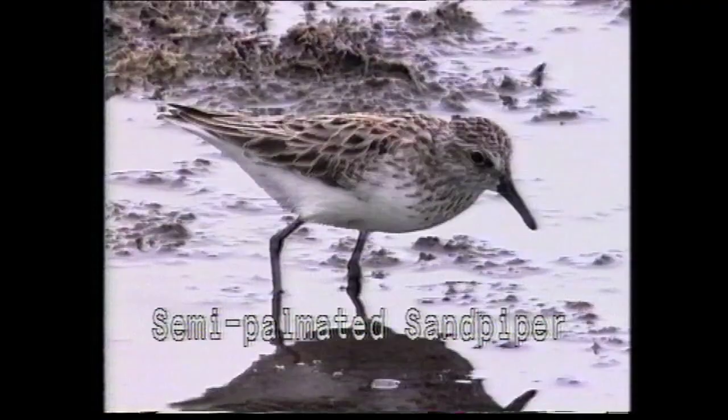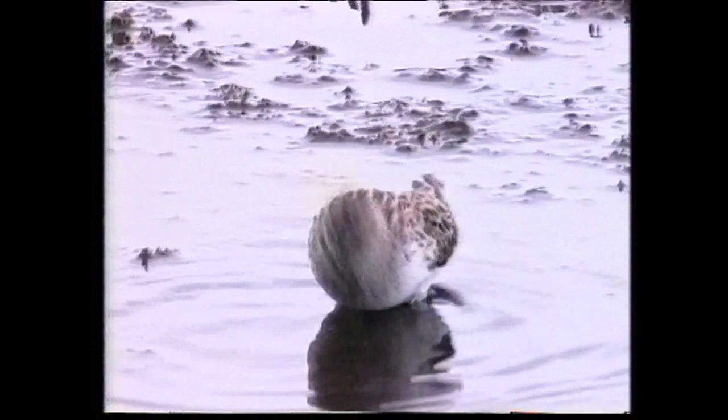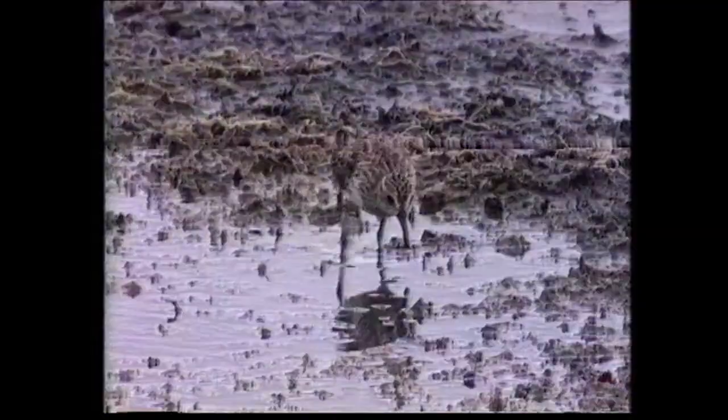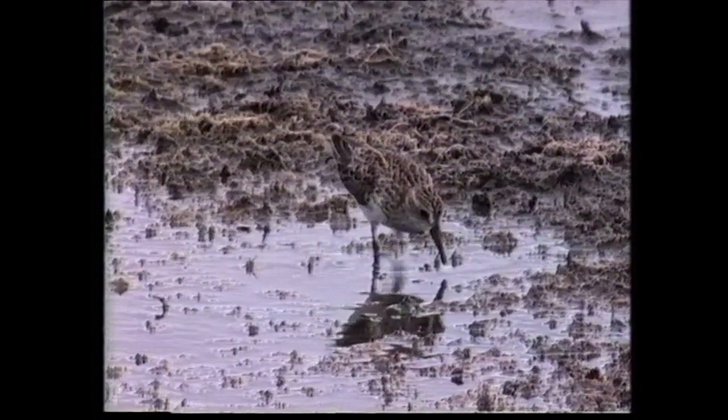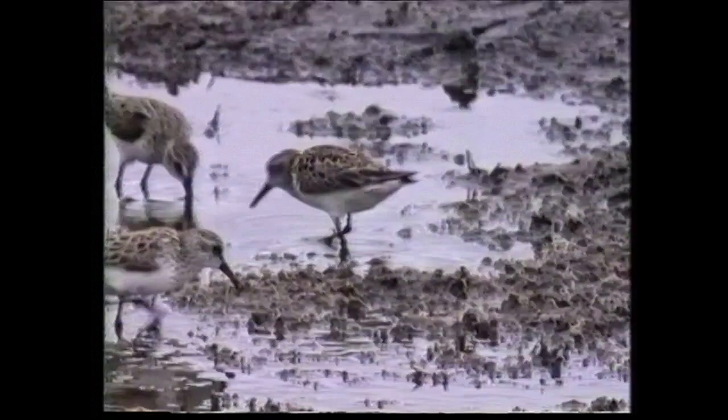The semi-palmated sandpiper is one of three small North American sandpipers known collectively as peeps. The separation of these three from each other and from the very similar Old World stints presents a real challenge to birdwatchers. In breeding plumage the upper parts are rather dull; the dark-centred mantle and scapulars have yellow-brown fringes and a faint mantle V may be apparent, particularly when viewing a bird head-on. The breast is heavily streaked, forming a well-defined pectoral band. The bill is generally rather short, although there is considerable variation, with the easternmost population having the longest bills and a characteristic blunt-tipped profile.